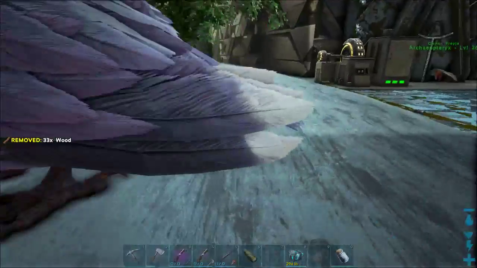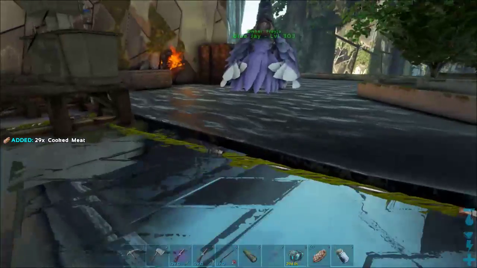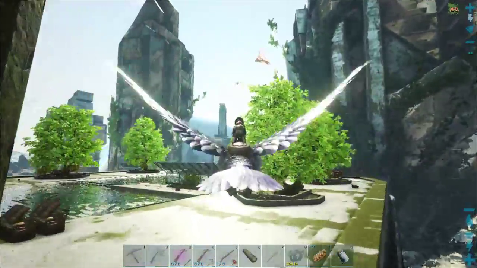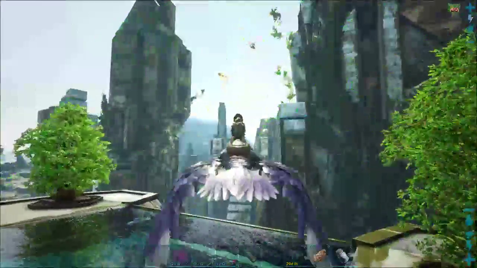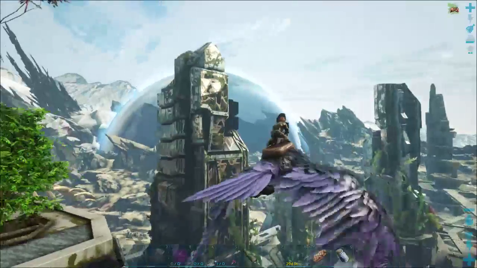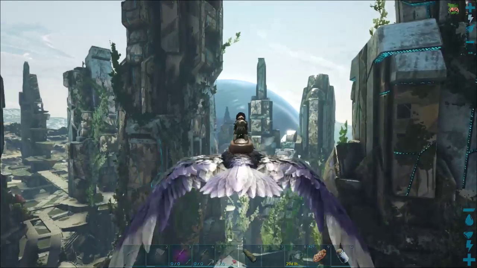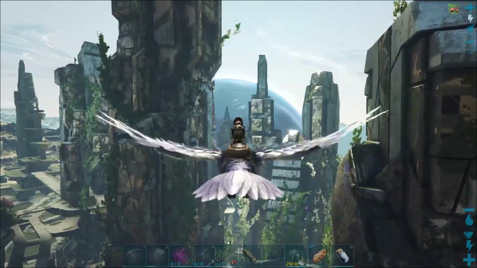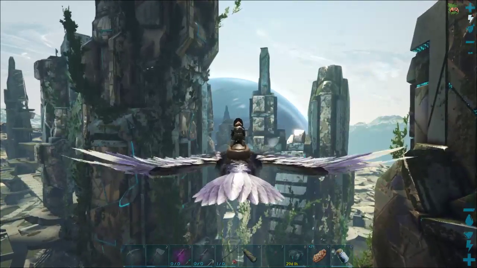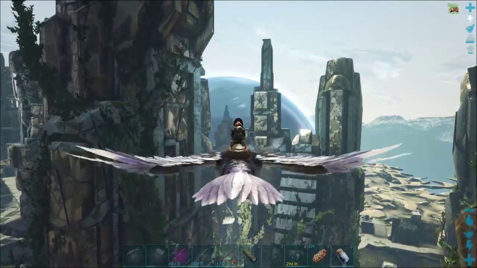Throw that in there. Grab those out. Right, now let's go. So I'm going to place down a sleeping bag and the foundations over here in red. I've already got one over in blue. It's just a 4x4 with windows. That's all it is. Typical taming pen. I fly in with blue, pick up a wolf, drop him in the pen. End of story. That's all I do.